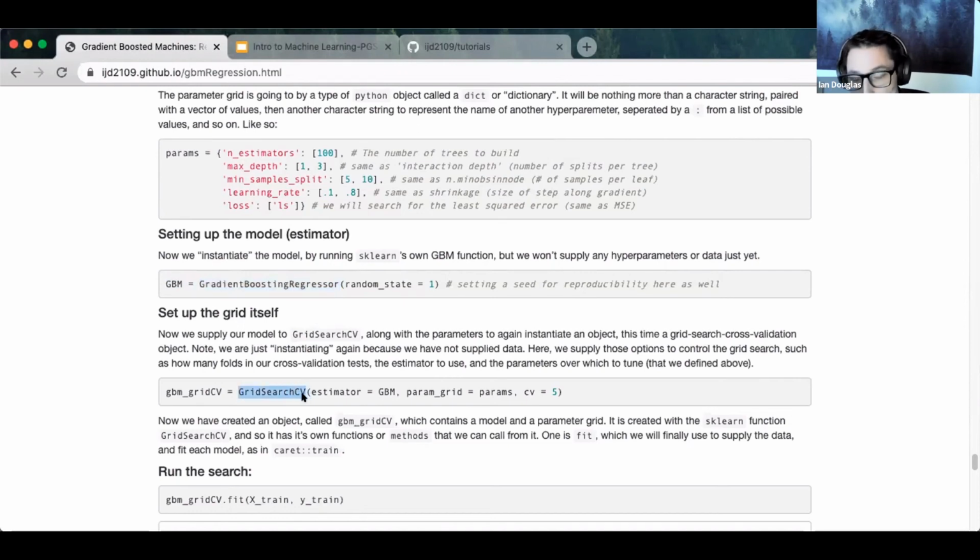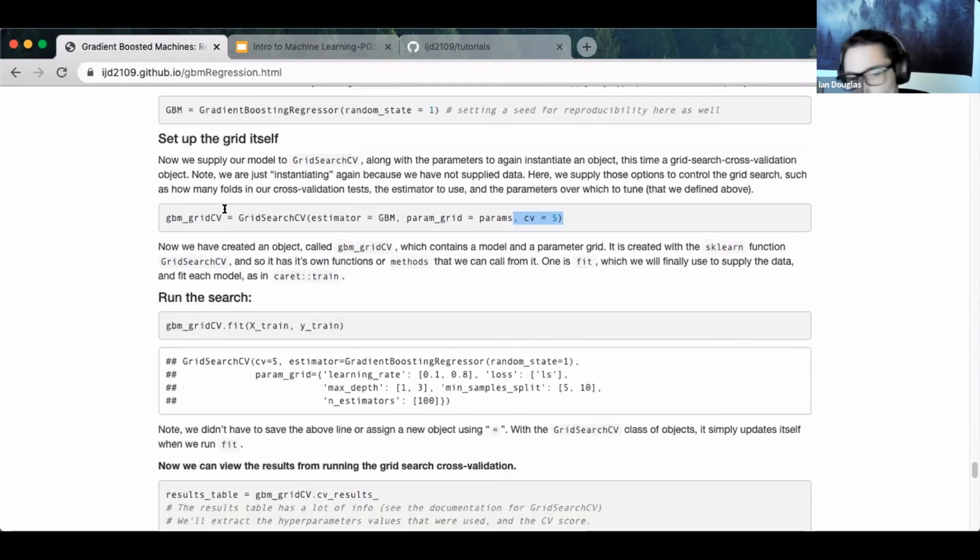Another function from sklearn is the GridSearchCV function. In here, we just throw in our estimator, our gradient boosted machine, and the parameters we want to try out. We say we'll evaluate each one using 5-fold cross-validation, and we get our results just like we did with Caret.